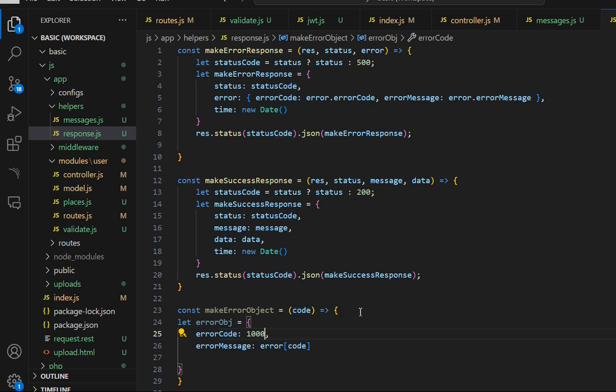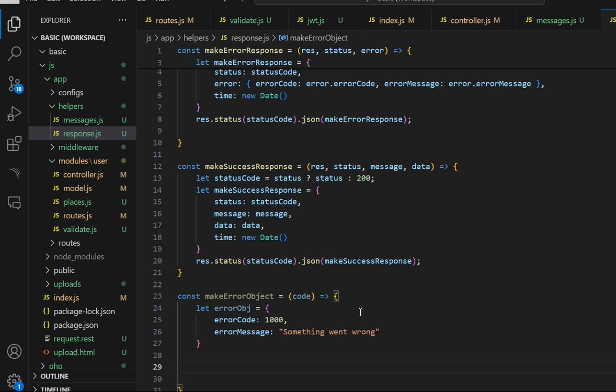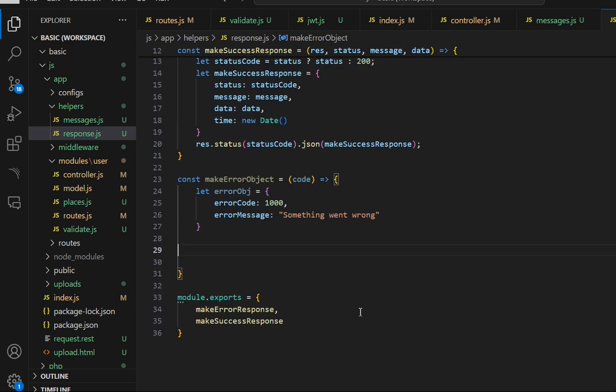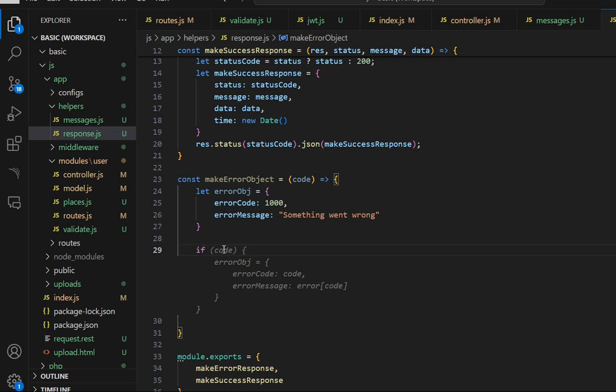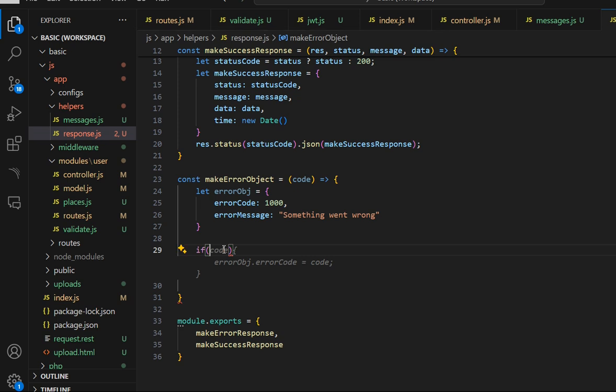Error code is static, and error message is something went wrong. Okay, this will return if the condition is not matched. Okay, now if error code.